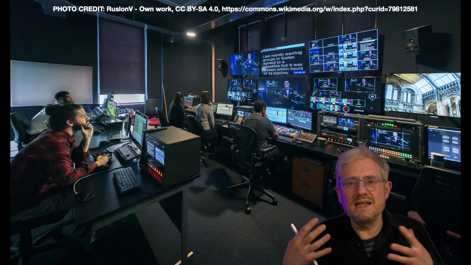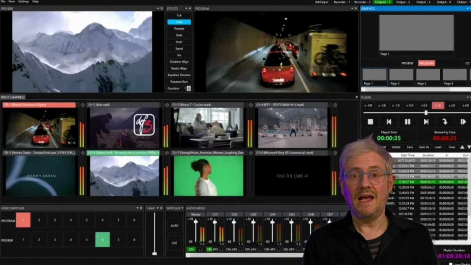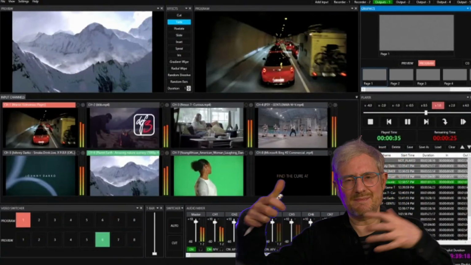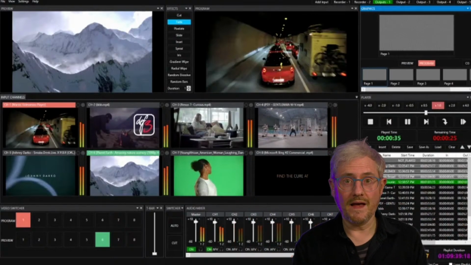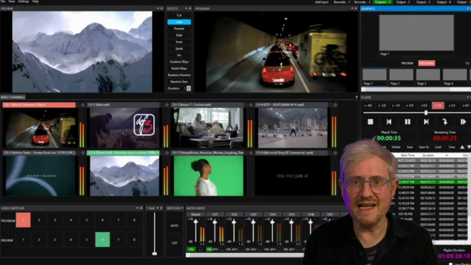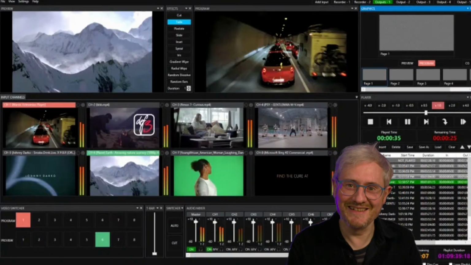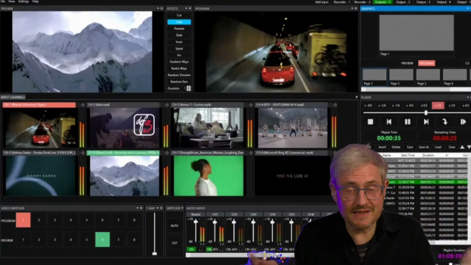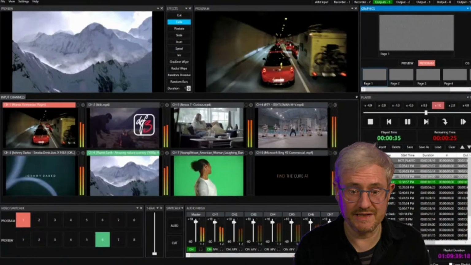And this is the mindset of OBS, right? It's just trying to look simpler than this. Same with Ecamm. Ecamm is trying to expand to be able to do everything that this can do. But when you're the presenter, that's great if you've got a team, if you've got a friend, if you've got a couple of people helping you out. That's so powerful. But if you're presenting on your own, this is just way too much to think about.